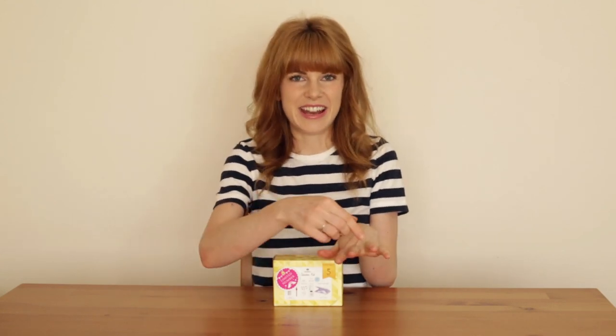This is the Horme Weekly Nail Starter Kit and the reason I came across this was I was window shopping one day. They had this nail event with a sort of vending machine looking booth where you could put your hand in and it would automatically do one nail. So I tried it and I was surprised to find that it lasted for about five days without me picking at it. It was really tidy and neat and it dried straight away. Waiting for nail polish to dry is the one thing that really puts me off having colorful beautiful nails — it's just too much of a hassle. So I was really impressed that it dried that quickly.